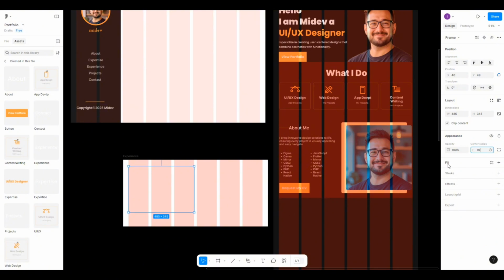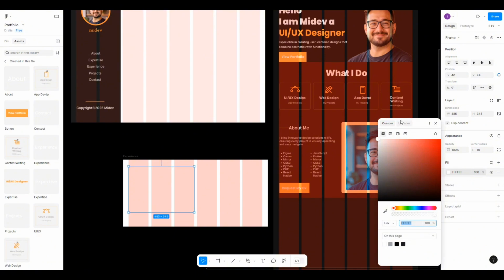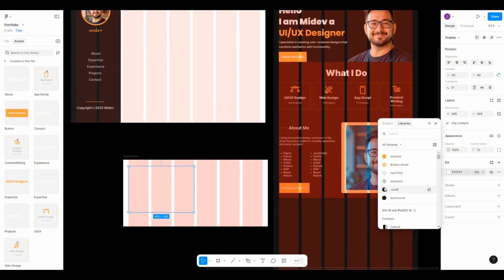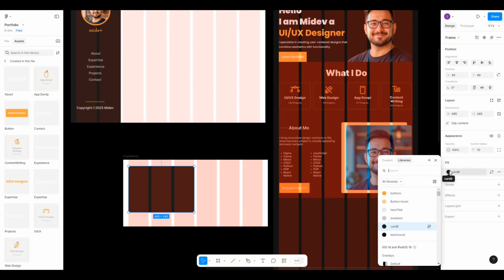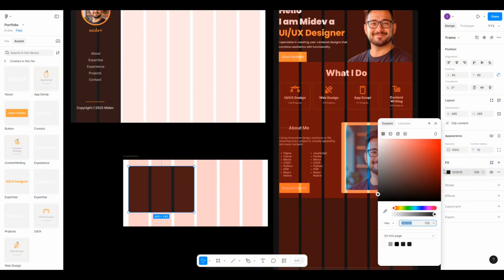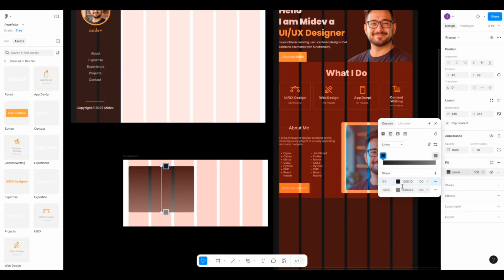Alright, so I'm gonna give it fill of the combination of the global color. So we're gonna choose this card background, then we detach it and add one more. And to do that, we go to the linear and have these 2 combination to give us that, so we can play around with it and see how you want it to be.